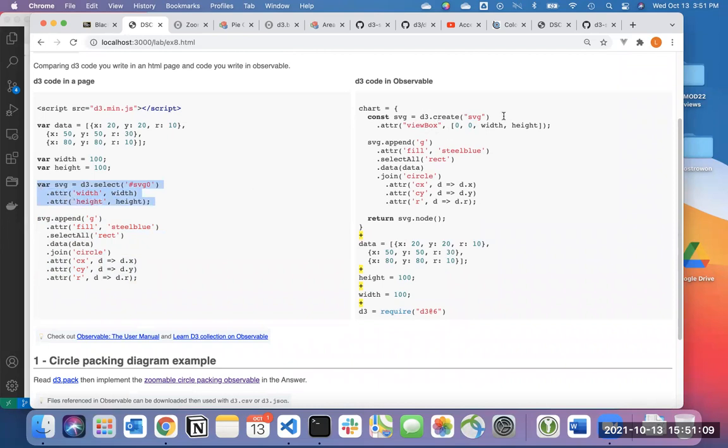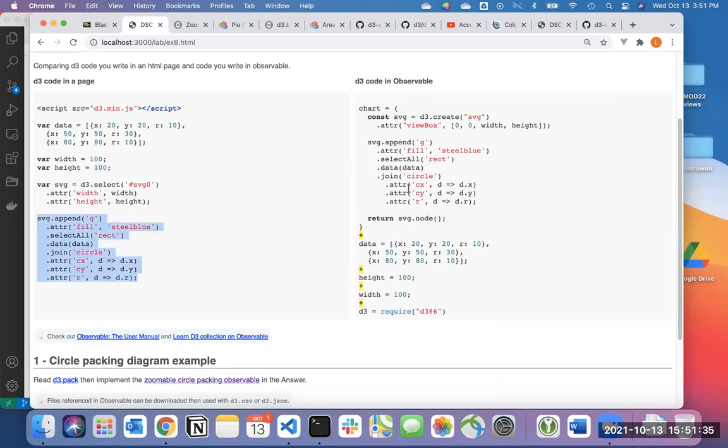So basically, the only thing that you need to do is change this code for the SVG to either an SVG that is already in the page that you select and size, or that you create dynamically, right? And there the parameters are just width and height. And then you execute your SVG code that is here.